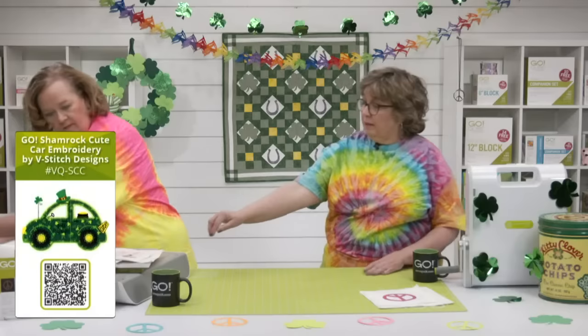All right. And we have so many ways to use this one when we embroider. There are designs, like we said, from Marjorie and from V-Stitch. And we have various holiday ones as well. Do you have what is coming up? St. Patrick's Day. I have all of them. It's in this pile, I think. Oh, it is.